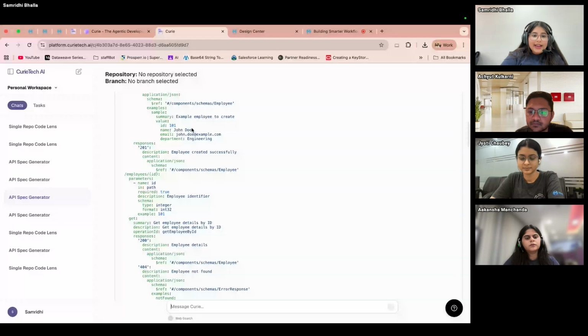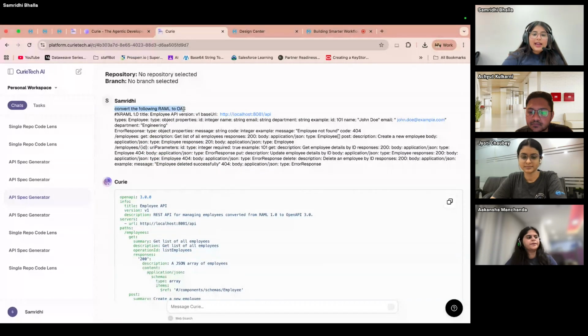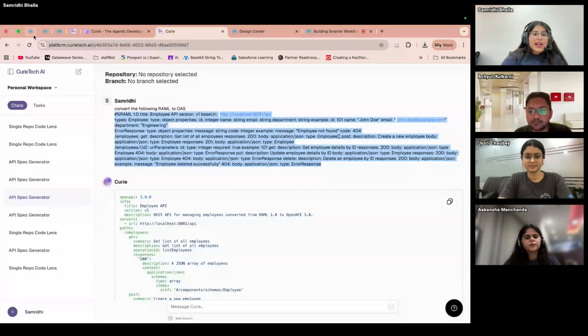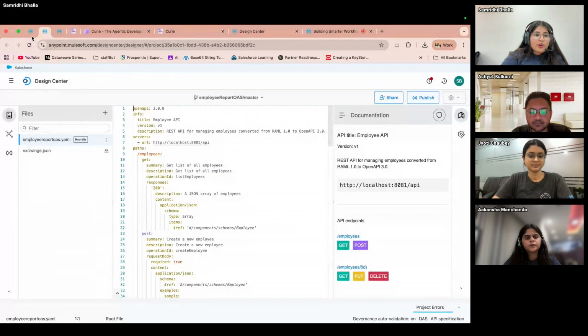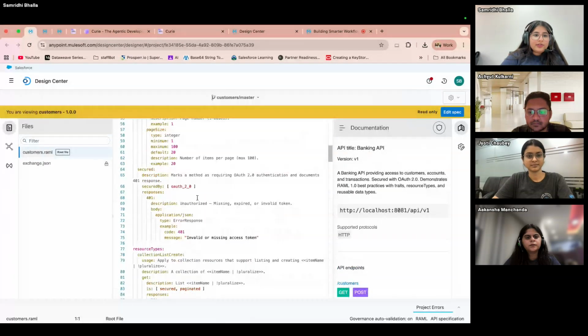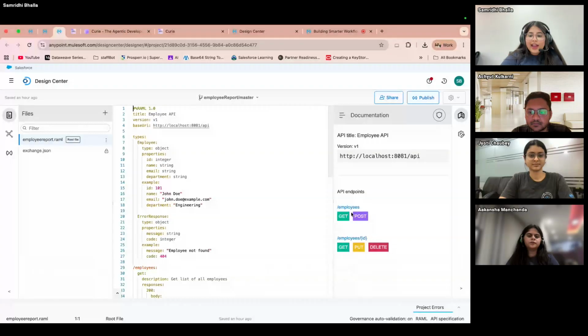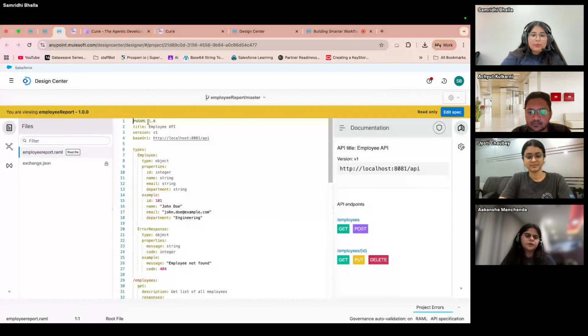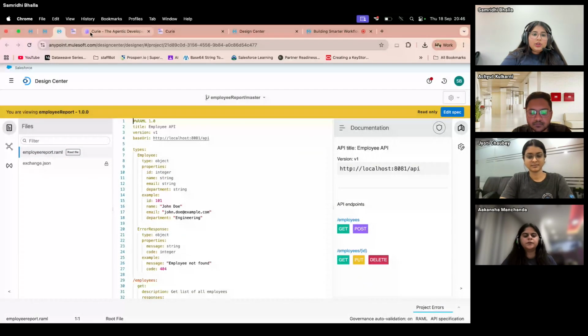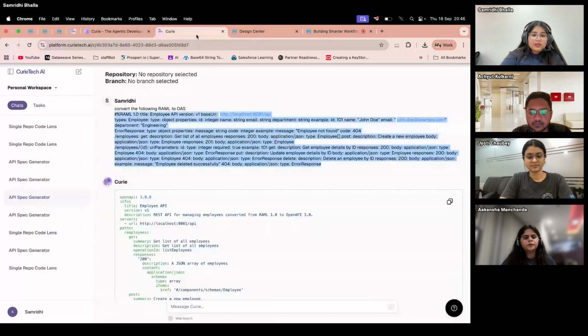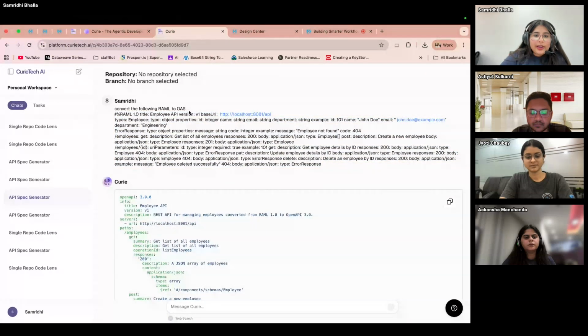Here I asked it to convert my RAML to OAS, and this is the RAML which I have given, and I can show you in the platform as well. This is the RAML I have given, and there are 5 endpoints in RAML 1.2, and I asked it to convert my RAML into OAS.